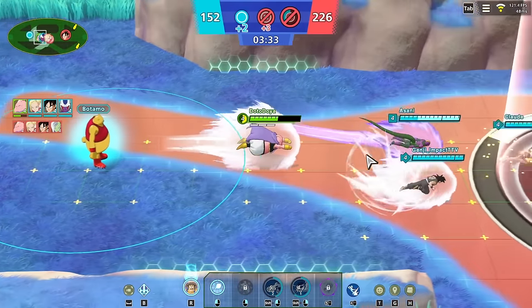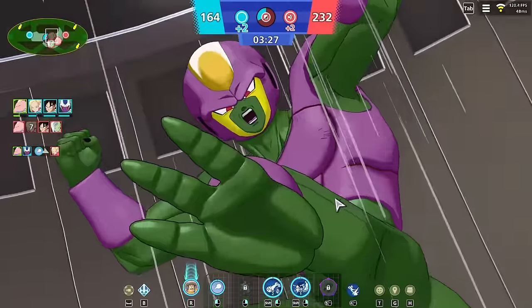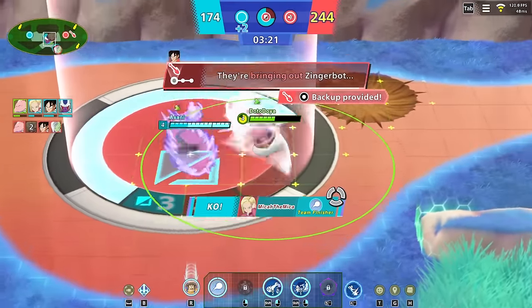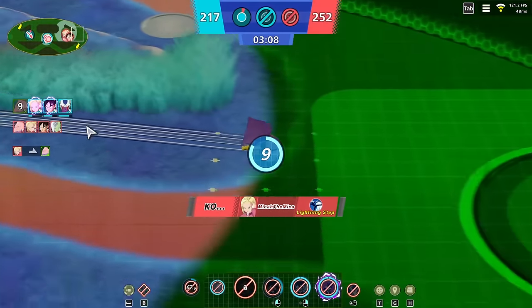Why are we using Botombo in neutral? We need to put Botombo on a point. Nice, big finisher. Beautiful. We need to start making some serious plays, though. We need to go grab capsules. Please, somebody run capsules. Got a surprise attack on him. Oh, gee whiz.